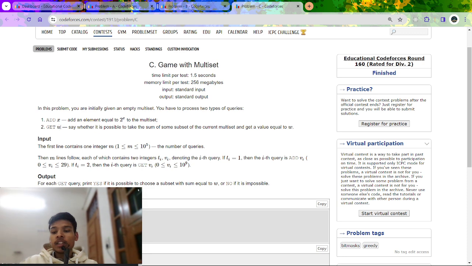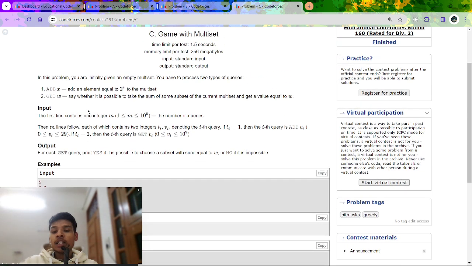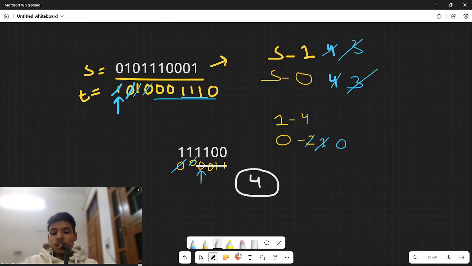And they will also give us a number w, which means I have to tell them whether the existing numbers which I am accumulating from step number 1 can form an integer w by their sum. Then I will print yes, else I will print no, right? So I hope you have understood the problem.